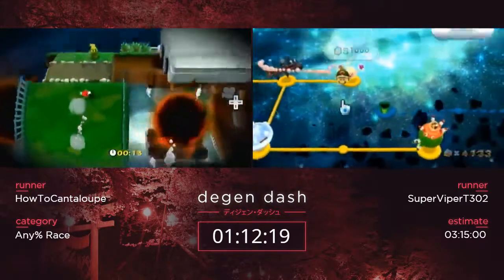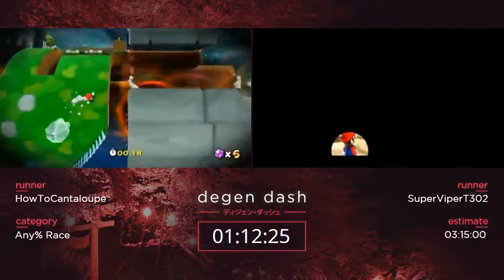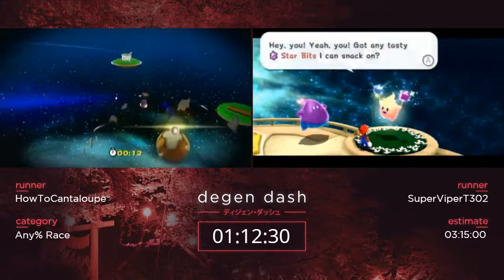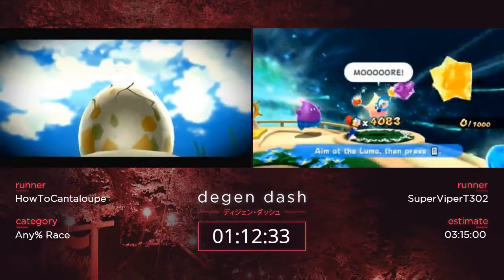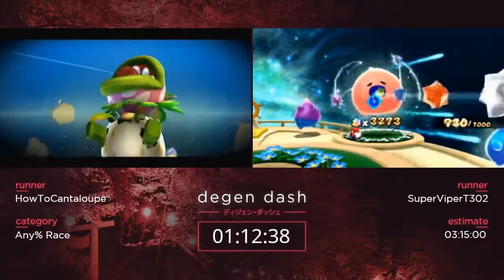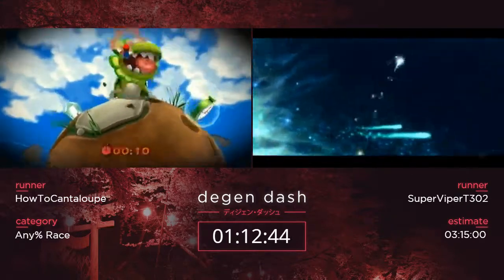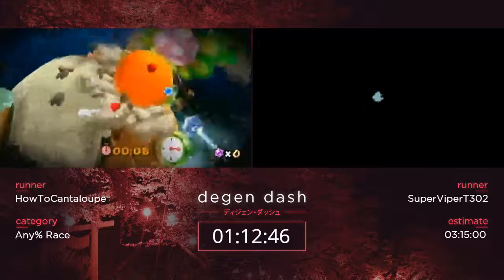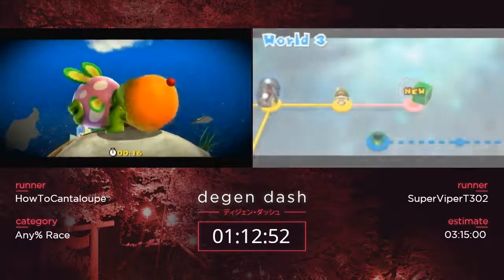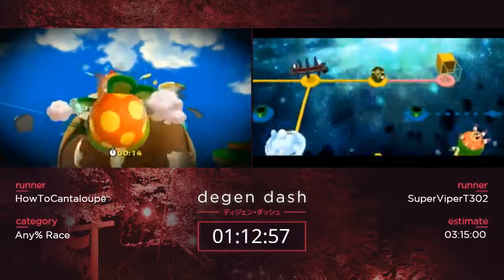So the comet Cantaloupe's doing now is a star that's on a timer. You have 20 seconds to begin with, but there's clocks throughout the level that allow you to add extra time to your remaining time. So there's a little bit of routing that goes into it. Yeah, as you saw there, the last star bit kind of got shot out late for me.